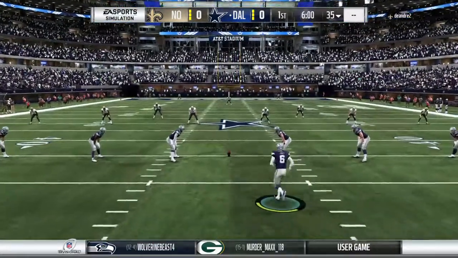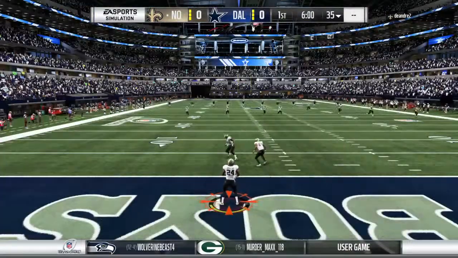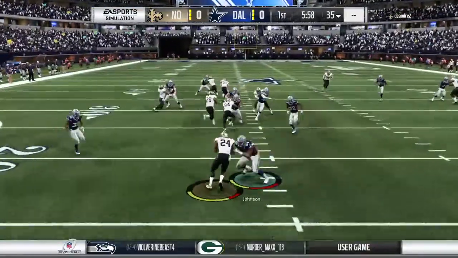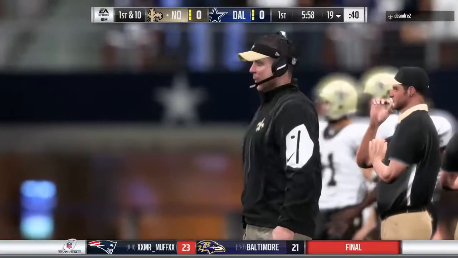One of two spots in the NFC title game awaits the winner here as we're underway in the divisional round of the NFL playoffs. On the return, here comes Amir Abdullah, and he'll take it back to about the 19-yard line.